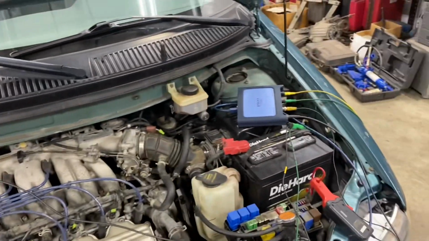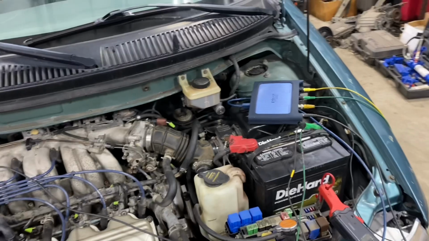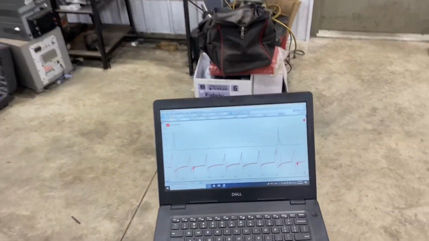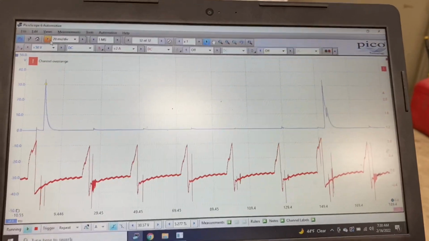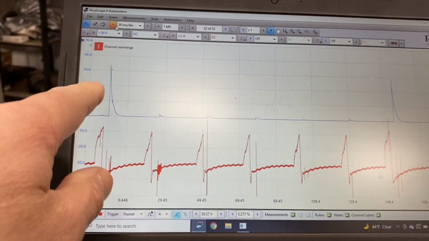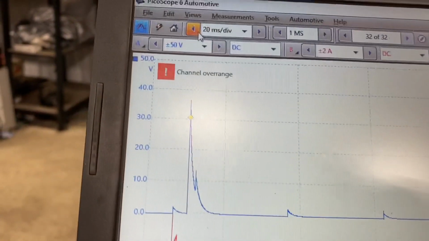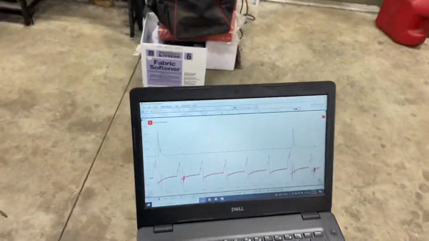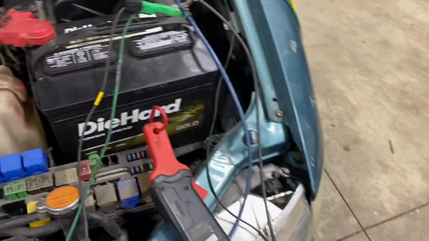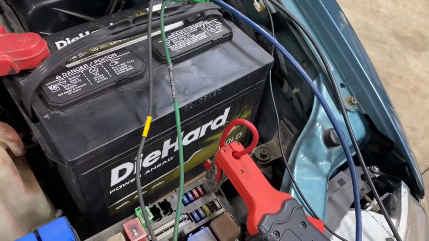So I decided to look at some injectors. So what I did here is I have a trigger on number one cylinder. So my blue is my number one plug wire, all right? So I've just got a sync probe hooked up right to number one, just clamped around the wire. It's old school engine, still got plug wires. And then I took my current probe and I went around the injector fuse.